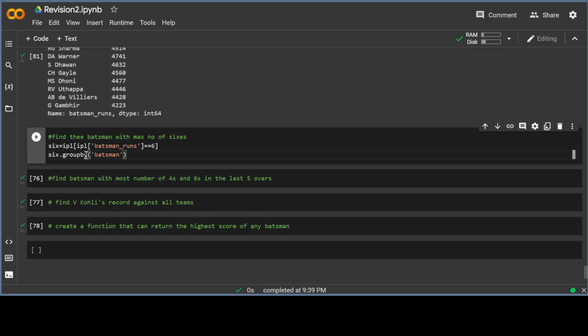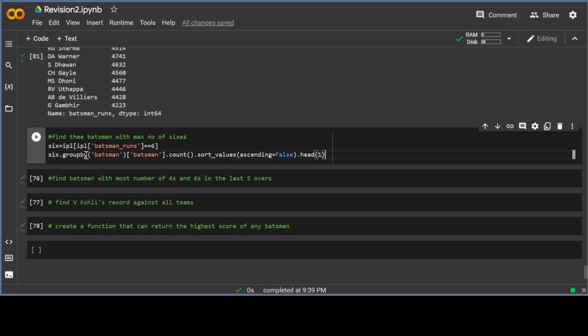I need to count the batsman, because I want to find the batsman with the maximum number of sixes. So I will use count, then sort values, ascending equal to False, and then head will get the first value.